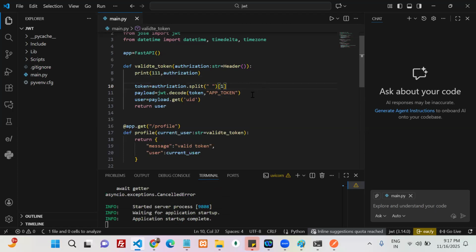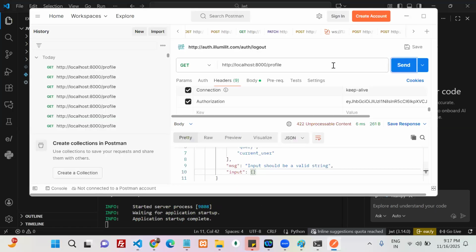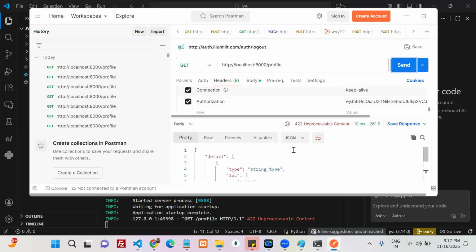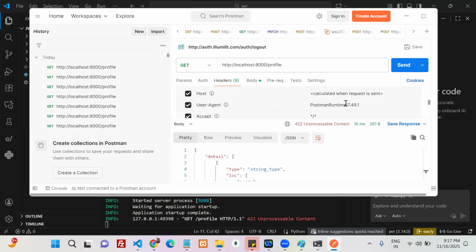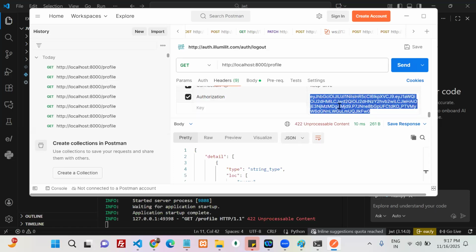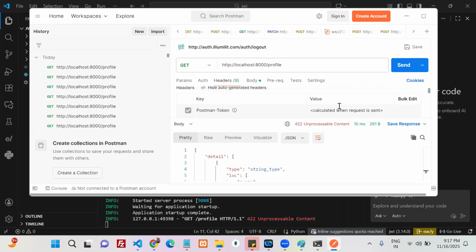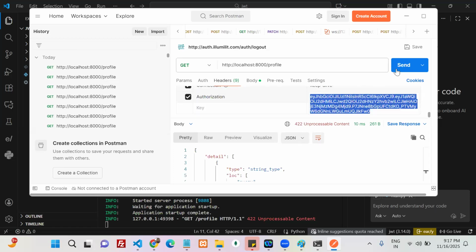Decoding. Now can you check now? If you come here, again unprocessed content. Goes to authorization.